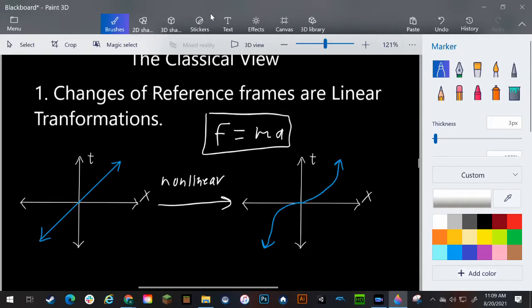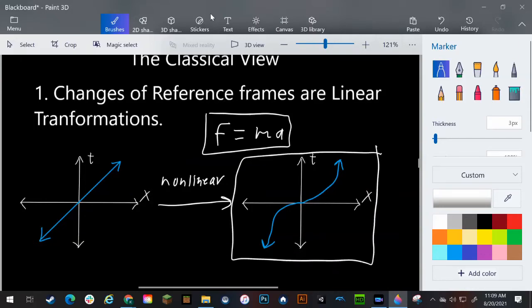It is important that the laws of physics remain the same in all inertial reference frames because there is no correct inertial reference frame, so they all have to be equally valid. If we see forces in one inertial reference frame and not in the other, then one of these inertial reference frames might be right and the other is wrong. And we can't have that. They all have to be equally valid.